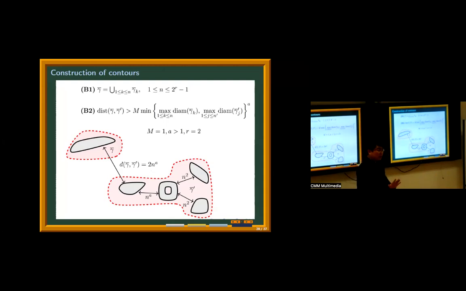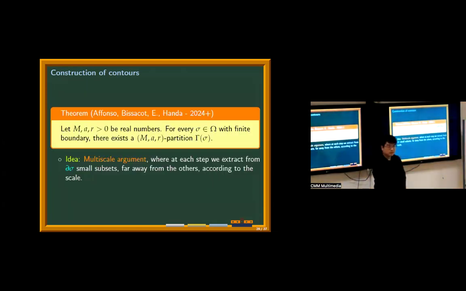That's basically the idea of each of the properties. Now, once we have the property, the natural question is, for a given shape, for given regions of plus and minus, for the set of incorrect points, can we make a contour satisfying the Mark partition? Remember, Mark partition M, A and R are free to choose. We are choosing M, A, R. So for a given M, A, R, can we always construct a contour for any boundary of the configuration? Yes, it is possible. That's what we proved.